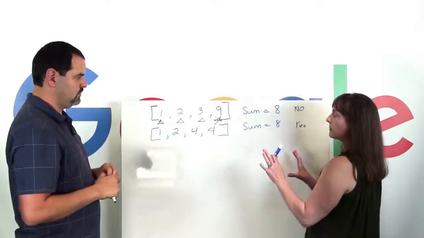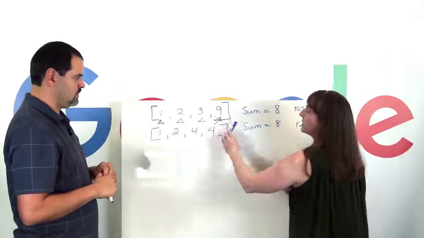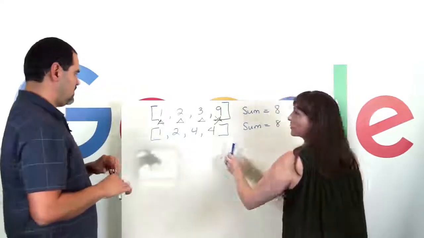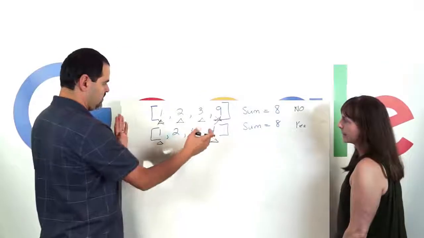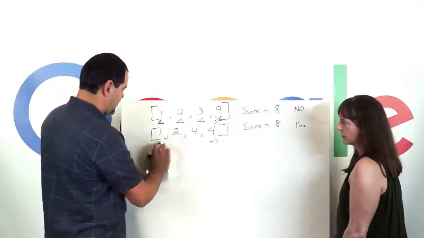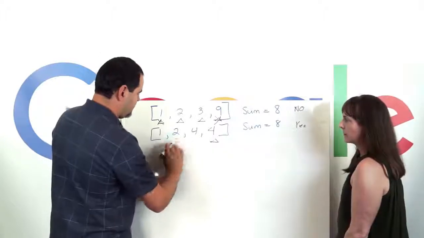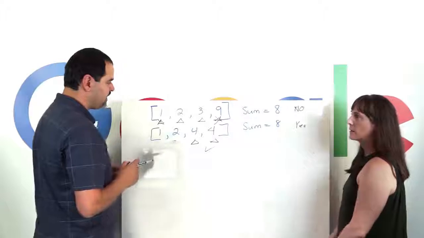So before we get to coding it, maybe you could explain. You explained it in a non-working example. Maybe you could follow through that same process in a working one. Okay, yeah. So here I would start with this and that, right? So it's 5, it's smaller than 8. So I move this one here. So that's 6, that's smaller than 8. So I go here, and then that's 8. So that's true, and I return. Excellent. Yeah, I think that would work.